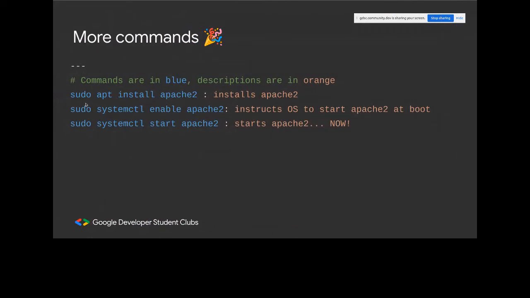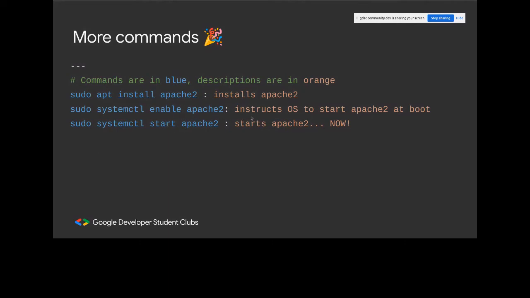After we install Apache 2, we want to enable and start it. This is a bit beyond the scope of the workshop, but in Linux, we have this thing called systemd. Systemd manages things like services, and our website is going to be a service. A service is a long-running program, right? A website is a classic example of a service because it just runs all the time and waits for connections. So we want to enable it and then start it.